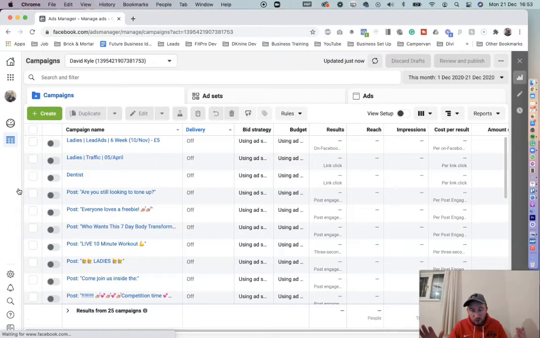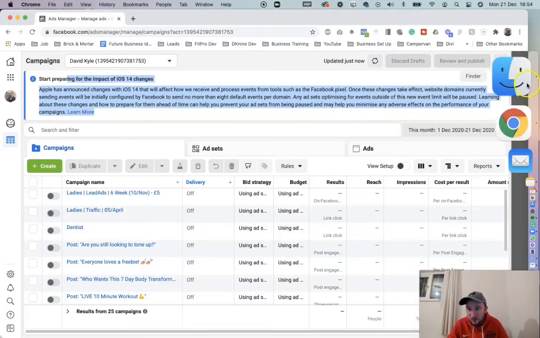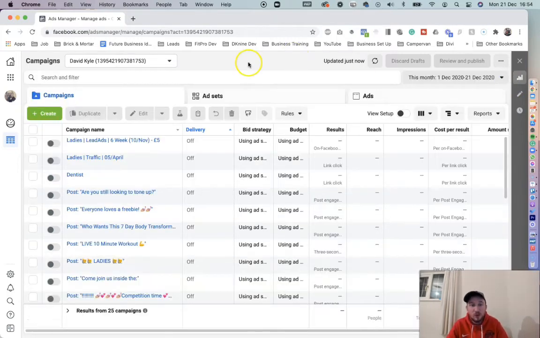If you've never used Facebook ads before, don't worry, because this really is a beginner's guide. You might get a load of warnings up here at the top, and as you can see, there is quite a lot of change going on inside Facebook with its ads. But for now, we don't need to worry about any of this. Whatever it's saying, we can just press X to remove those warnings. From this stage, we're going to start off by pressing the green Create button here on the left-hand side.